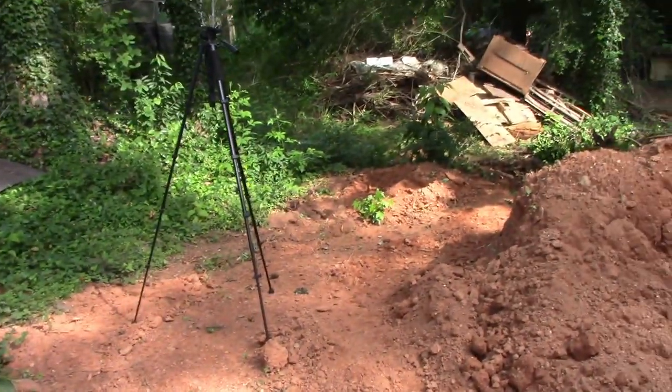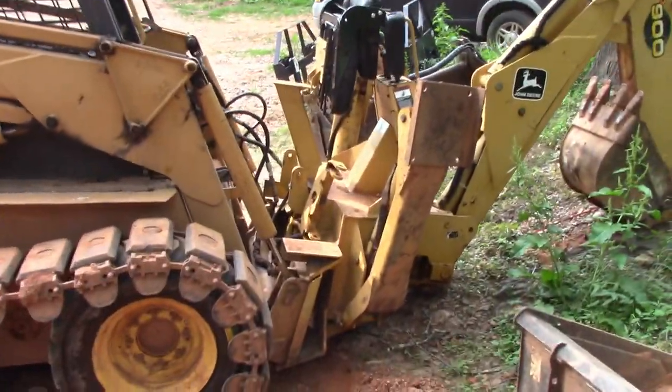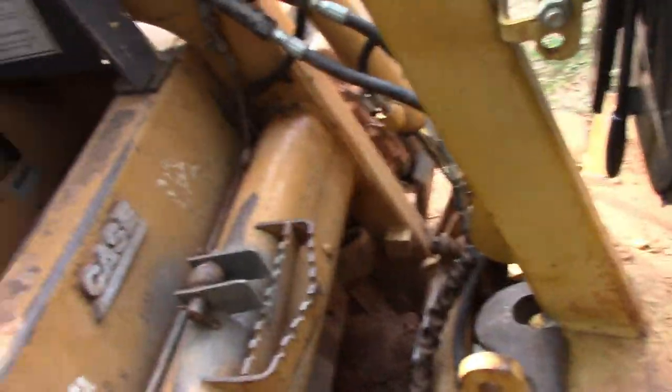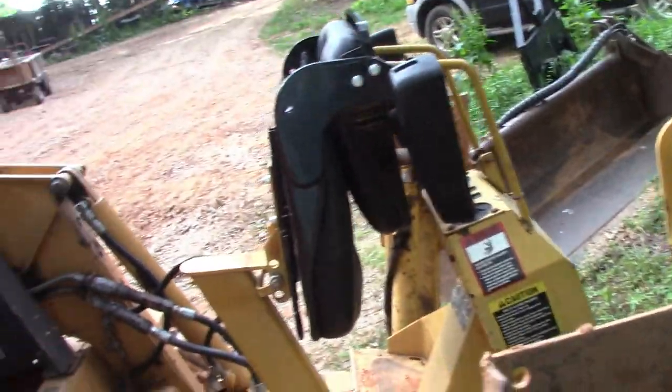But if you've just got some stumps and you're starting out, even if you're just starting out as a grading company, I think that if you could get your hands on one of these, and as long as you can modify it to make it fit your machine, that's gonna be the main thing, or get one for your machine. Yeah, that's the Pro 900 backhoe attachment. Pretty slick.